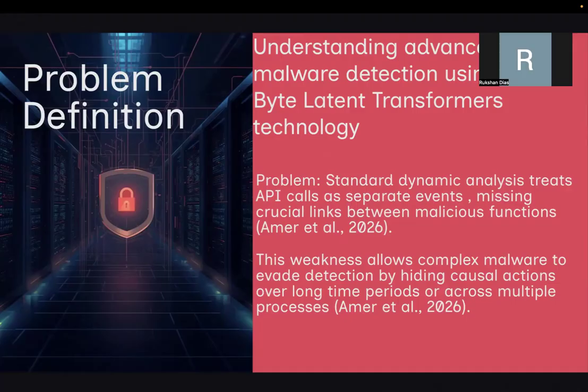That's another weakness that I identified. This weakness allows complex malware to evade detection by hiding casual actions for long time periods or across multiple processes. Like I said, they will wait for a long time and do a small action, and wait for a long time and do a small action.